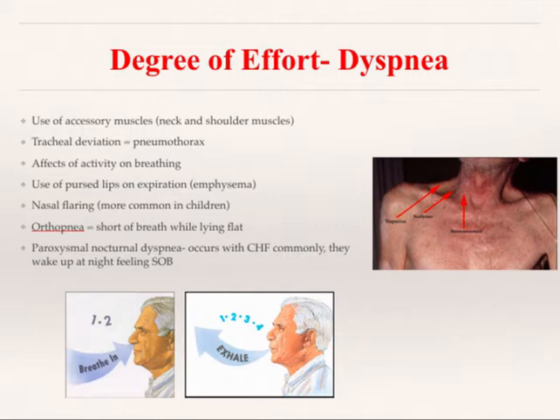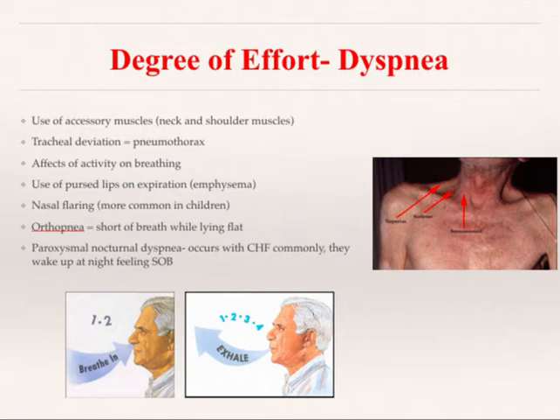Looking at the degree of effort, and like I said, this begins upon inspection. So dyspnea, and a lot of times with dyspnea, these patients will use accessory muscles like their neck and shoulder muscles. If you look at this patient, you can see it kind of pulling in, and it'll be real tight, and then it'll retract in a lot of times with breathing. In younger children, like I said, you'll see it in between their intercostals. You'll see it at the bottom by their diaphragm. And even when you look at your patient trying to get out of bed or walking across the room, can you see that they have dyspnea with it?